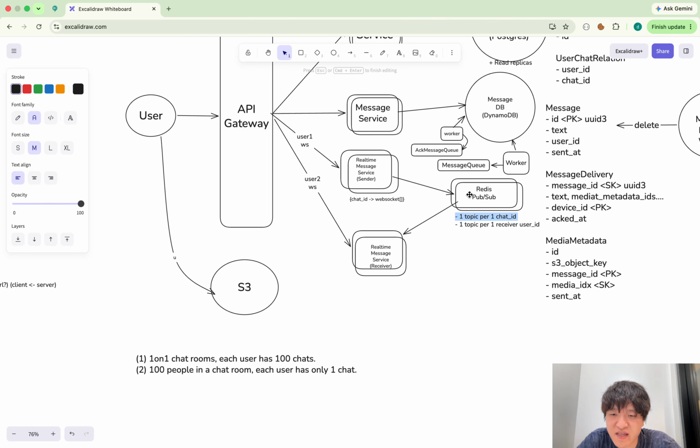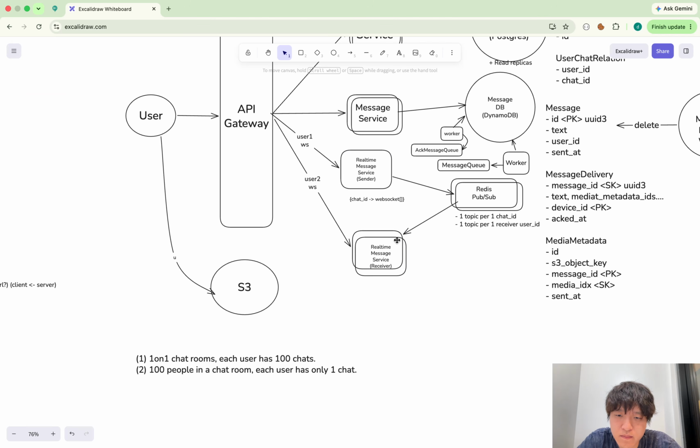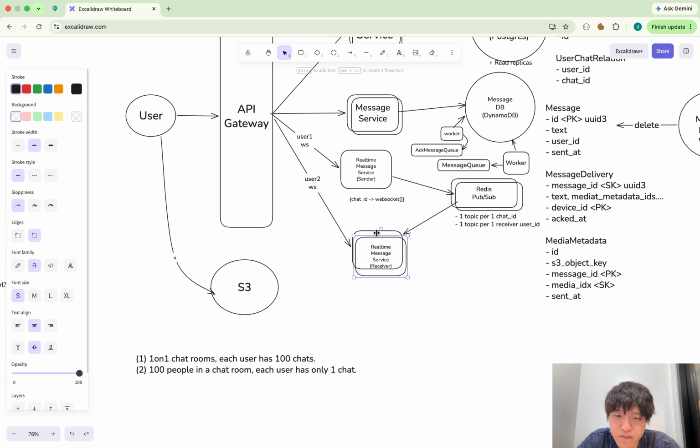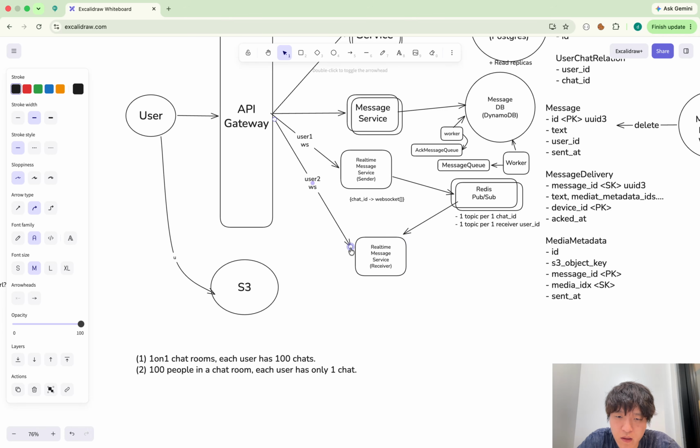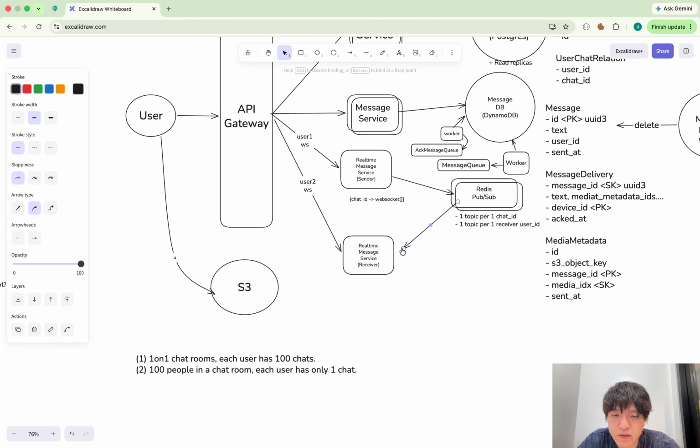And because there is only one other user in this chat room, who is user 2, this message is published to the server who is connected to user 2. So this is what happens.